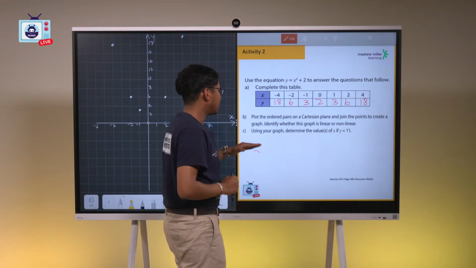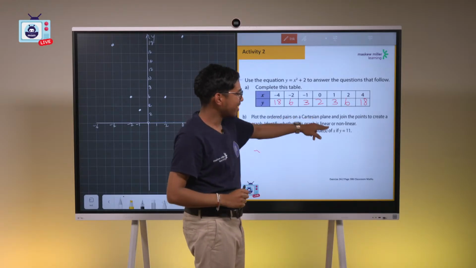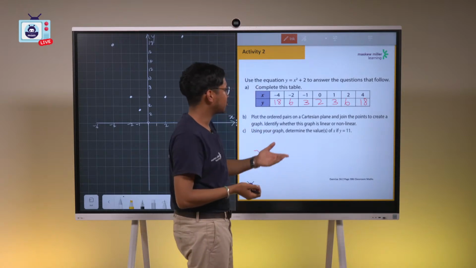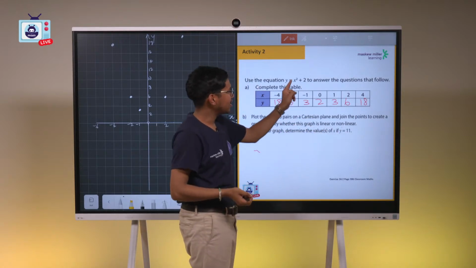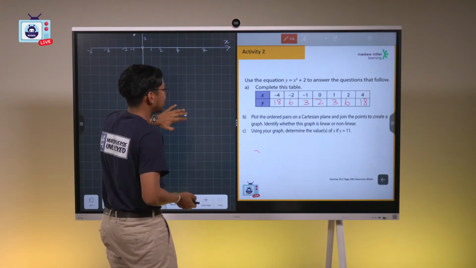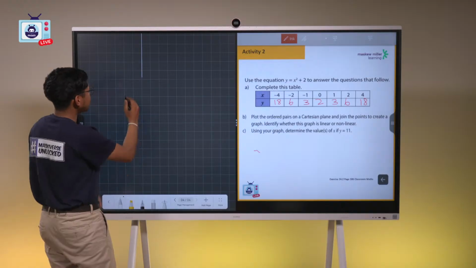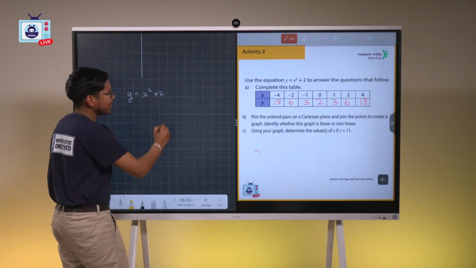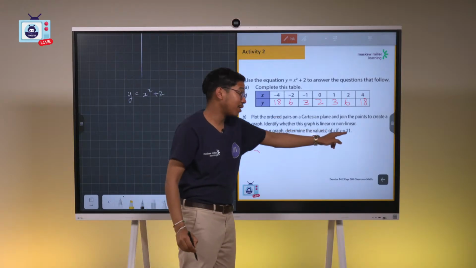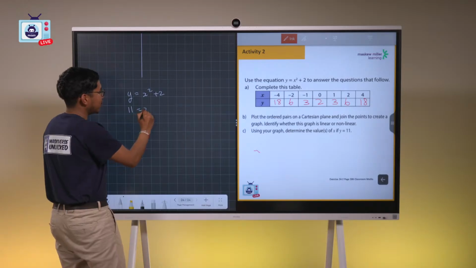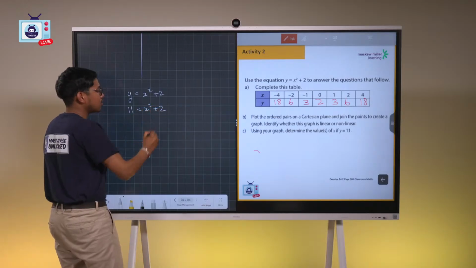Right, to wrap up, if it's saying here, determine the value of x if y is 11. What do we need to do there? Yes, we just need to substitute the number 11 in place of y over here and then solve for x. And I think we can end off with that. So our equation is given to be y = x² + 2. It is telling me here that my y value is 11. So in place of y, I put what? 11. And what do I have to do now? Now I need to solve for x.